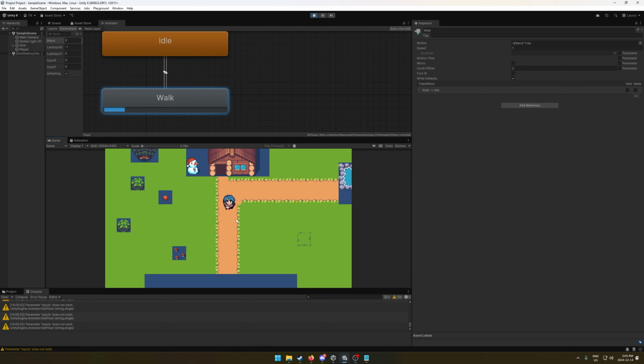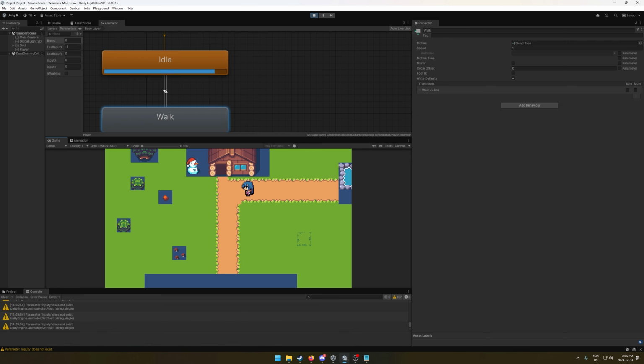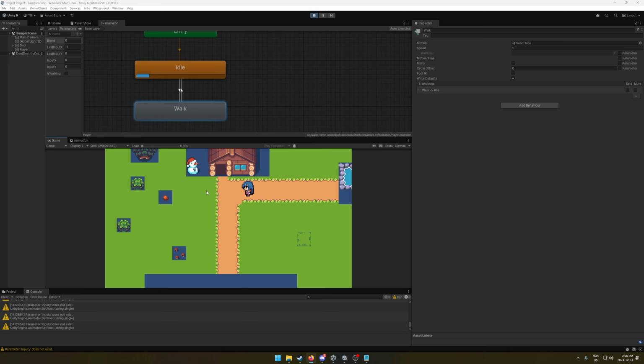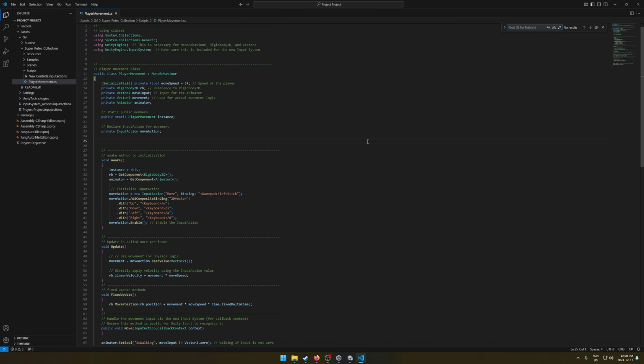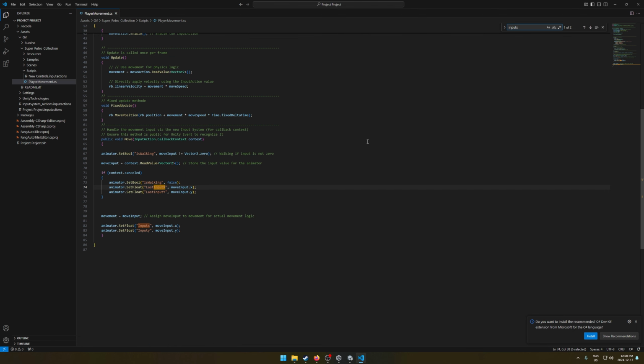And after doing some digging, this is what I realized. My character is moving in all directions, but the animation is only showing the walk down animation. I feel I spent an hour on this only to realize I just had to add a capital X and Y on a section of code. That's it.